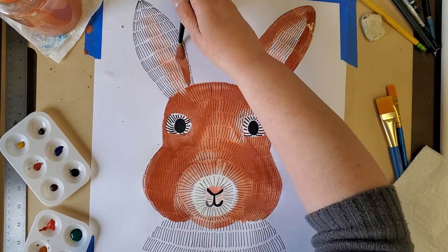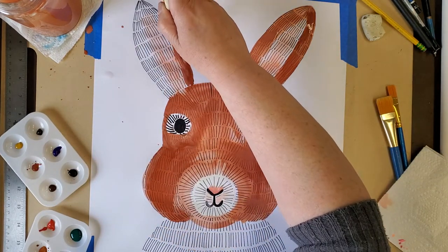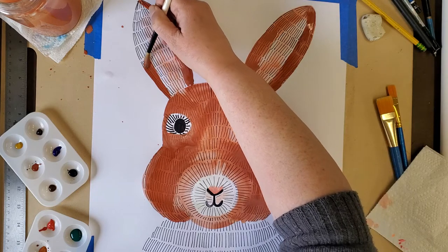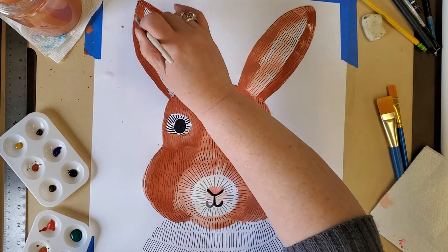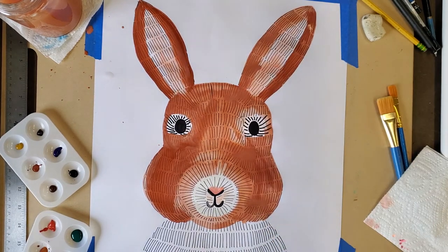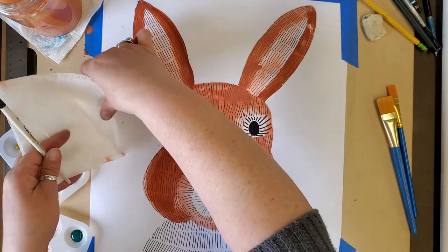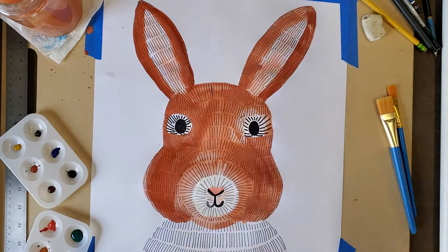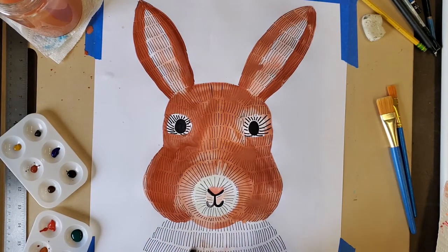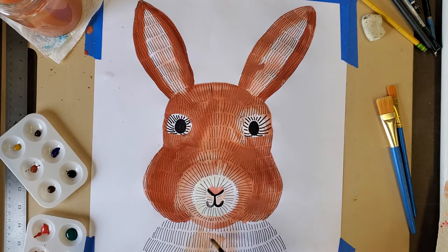Here's my ear number two. I'm careful with my brush to go up to the point and then make another line from the left side all the way up to the point, then go back down. I want to leave the center of my ear alone so it'll have some pink in it. I see I made some accidental droplets of paint, so I'm going to dab that. The body is the only thing left — I'm going to leave the center alone and put white in the center.